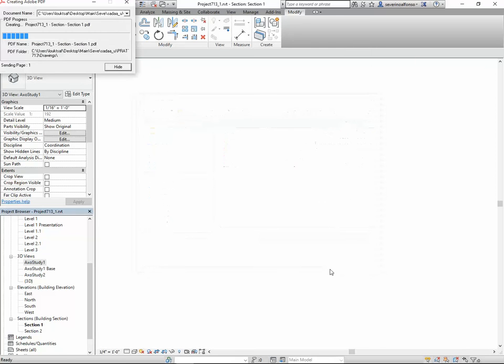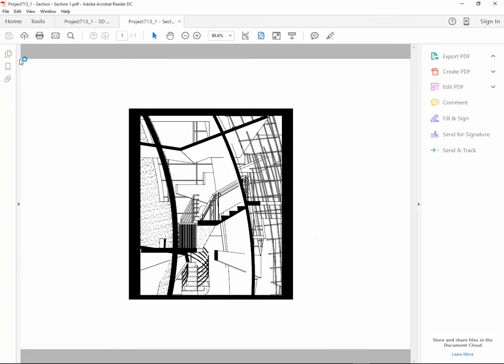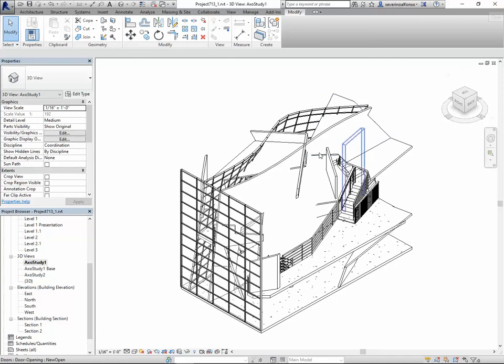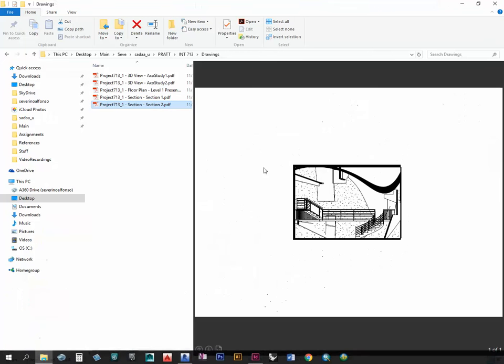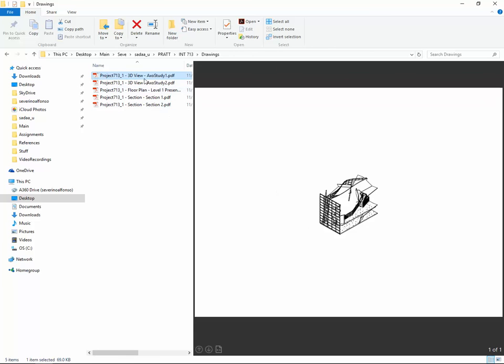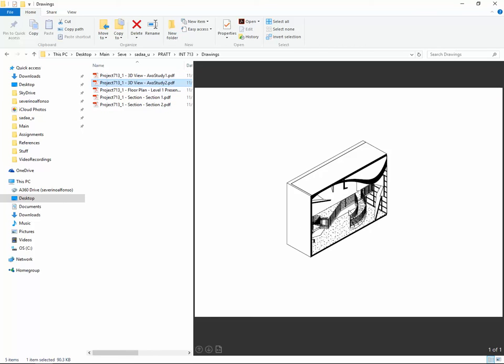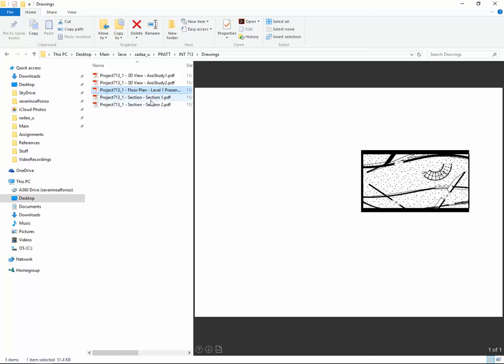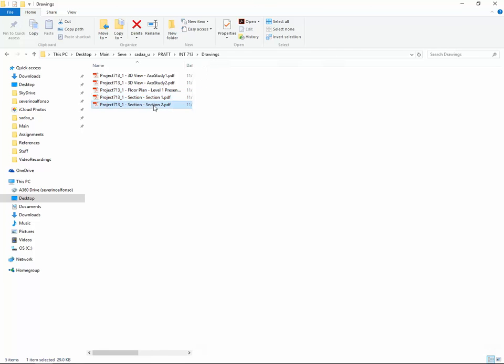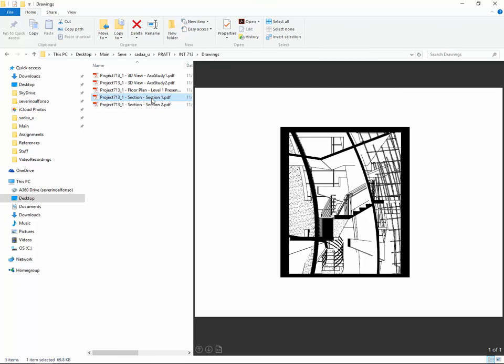It asked me 2 times. And just notice my folder. Notice that it is entirely a different size. So actually this 1/16 is smaller than that one. So you start getting the idea. The axos you can pretty much scale afterwards in your panel, but probably the plans you should never actually scale them. So this is now section 1 compared to section 2, 2 different scales. So now you know the scales because Revit is telling you directly.